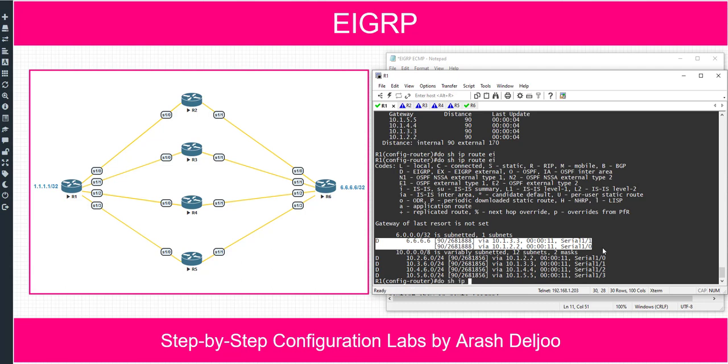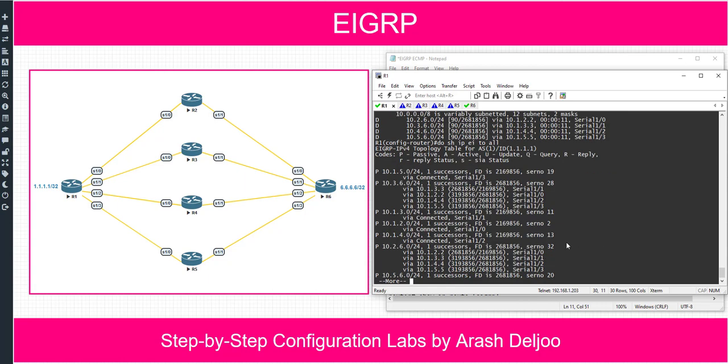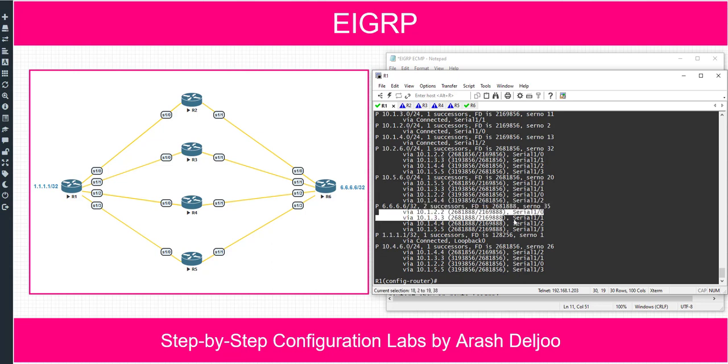Also in the topology table, do show ip eigrp topology all-links, you can see that to reach Quad 6/32, we have 4 paths, but only 2 of them are successors. Why? Because we configured maximum paths 2.